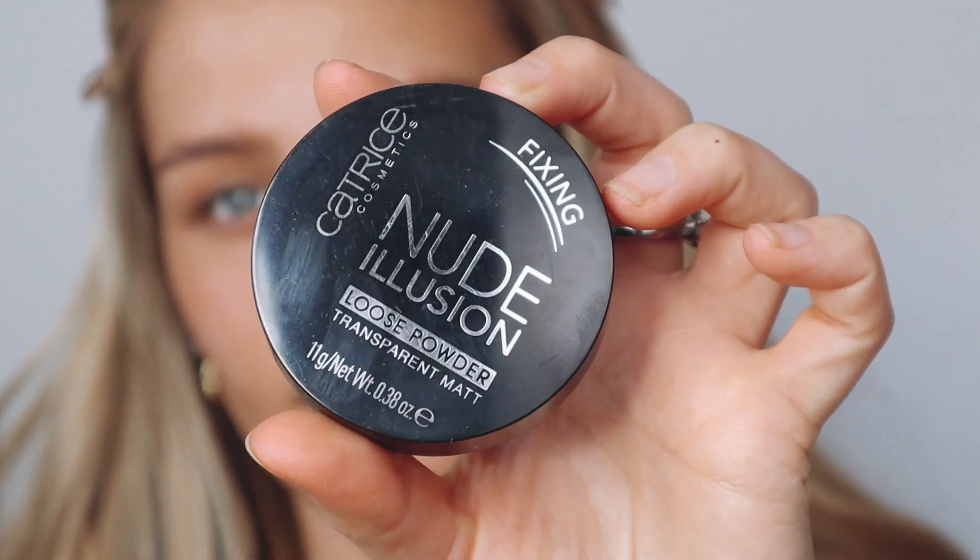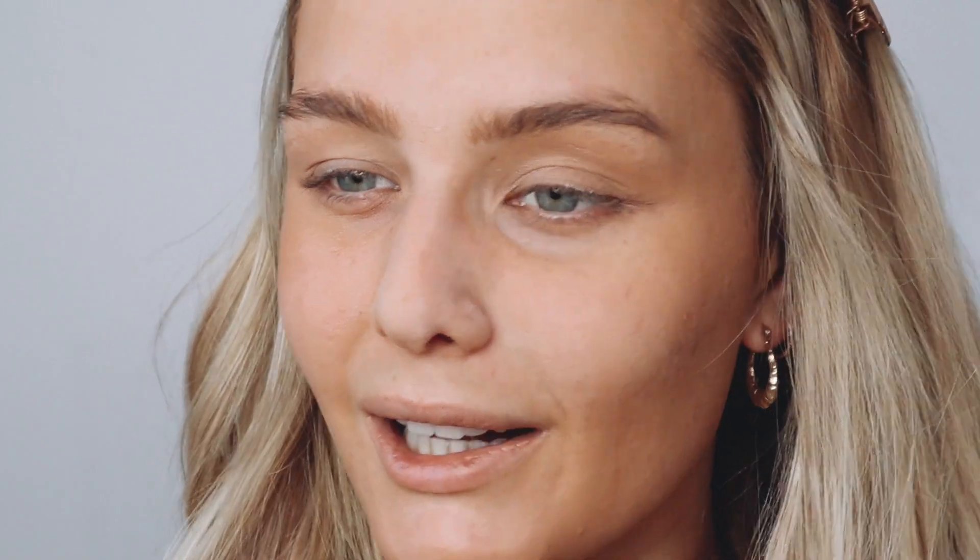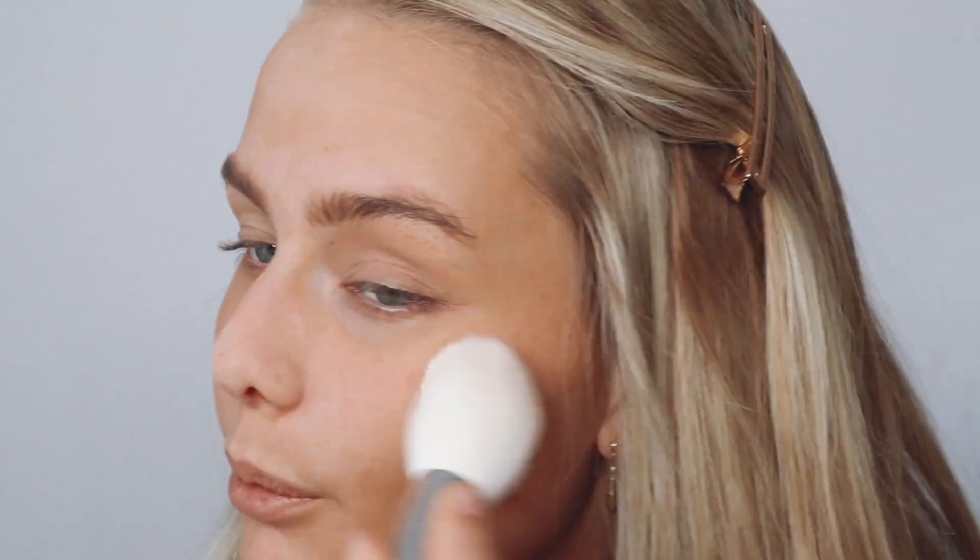I'm going to quickly set this — I think it's probably the best option. I'm going in with the Catrice Glow Illusion transparent matte powder and I'm just going to use a fluffy brush to tap this all over my face. It honestly starts separating even more as soon as powder touches it — then it gets worse. You can see all these patches all over my face, there's patchiness in my brows, patchiness everywhere.